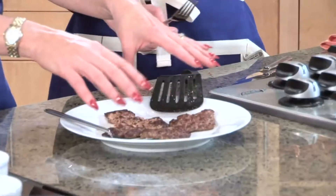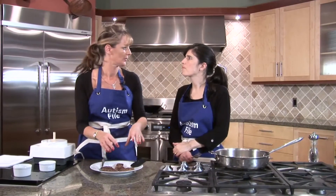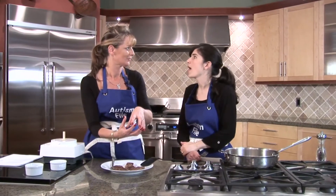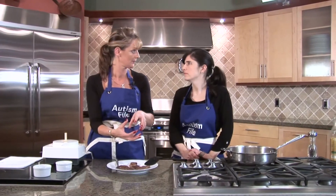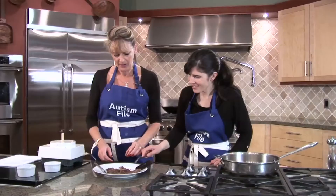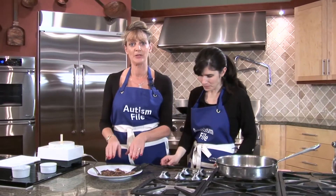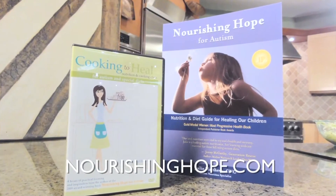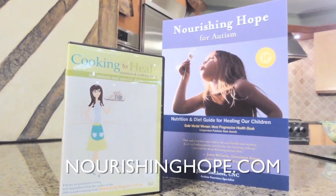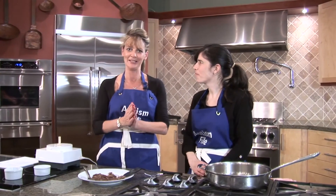These are burgers with liver in. You can actually make them into a proper burger for a child that likes to be like all the other children — absolutely, like going to a shop and looking for their gluten-free buns, their bread rolls. Who ever would have thought that burgers with liver in could be like this? If you want to get this recipe, don't forget to go to Julie's website and get her book, and we'll also put these up on our website as well. Thank you so much — that's all we've got time for this week. Next week we'll be back with Doreen and Shannon and Julie again. We'll see you then.